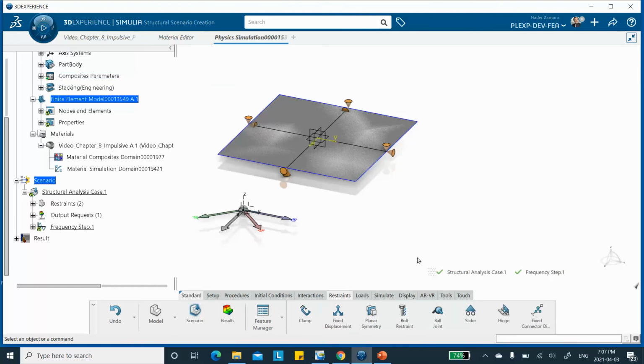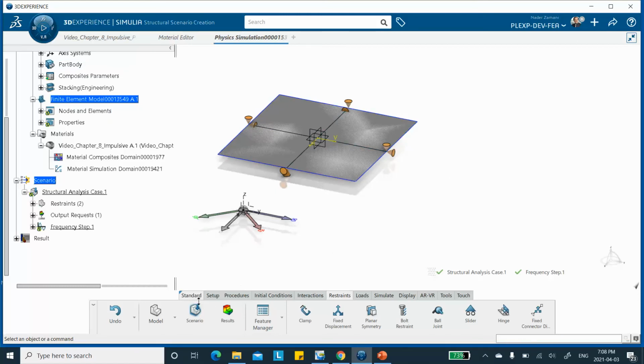Now I can solve the problem right now, and I get the 10 frequencies, and I can use them later on. However, I can define my second step and run them simultaneously. And in the book, that's what I've done, and I'm going to stick to it. Before I do that, let me remind you that we need the 10 frequencies, we're going to extract them. But then in the second step, once we do the transient dynamics, we want to plot the vertical displacement of these two nodes, the one in the middle, because I want to compare it with what I have, and another one. So you really need to create a group.